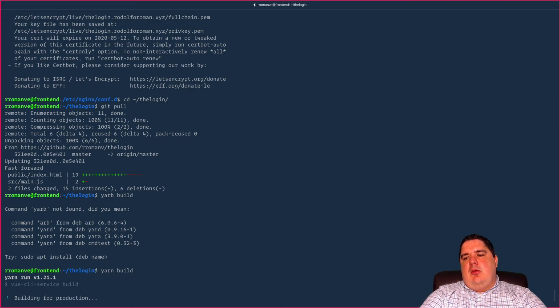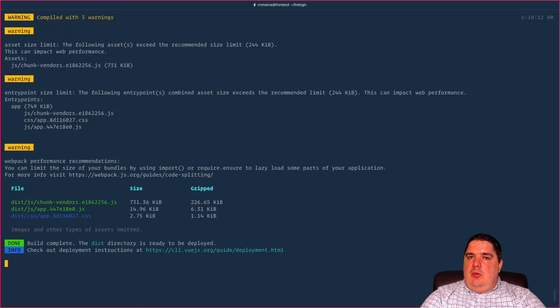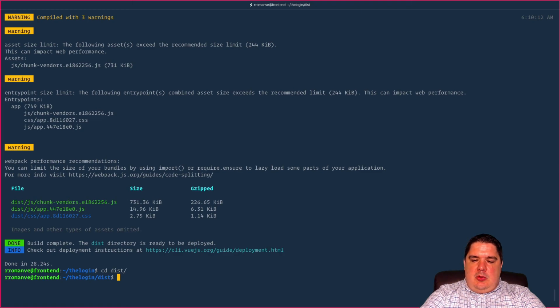So what I did is I bypassed the JavaScript section for inserting that CSS. So that's probably where the errors are actually coming from. So I think that we are going to be fine if we do the CDN version. So we're about to check that. Okay. Now it's there. I'm going to go to my distribution folder. And from here I will pretty much copy, recursively link everything to my var www login.